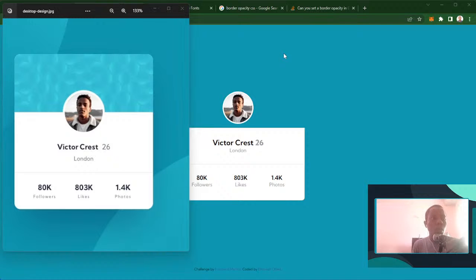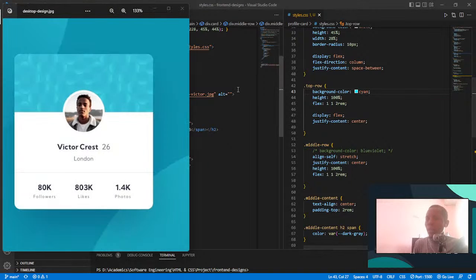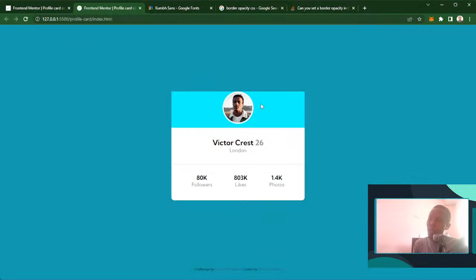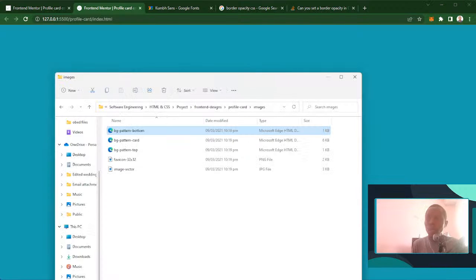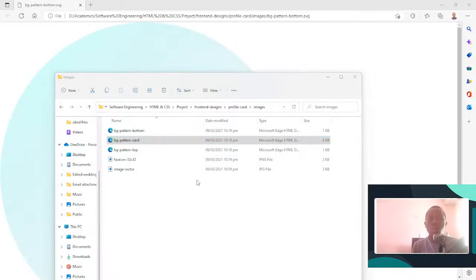Instead of dark cyan for now, let me just make the color cyan, then we look for the pattern in it. I think in the images that we're given, we should have this. Oh, so this is what was used. Okay, good. So let's just reset to that background.